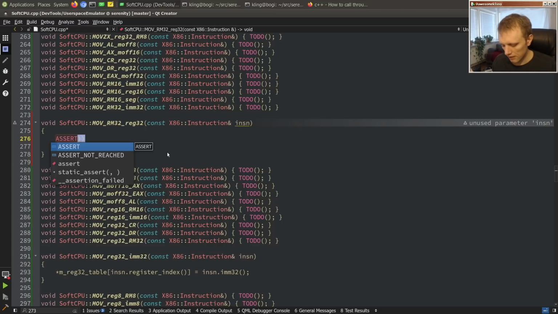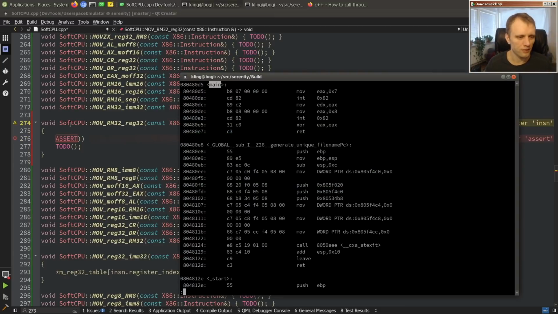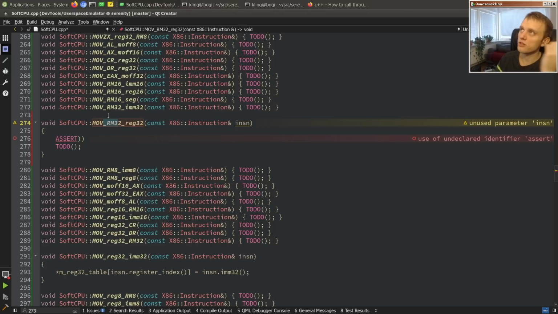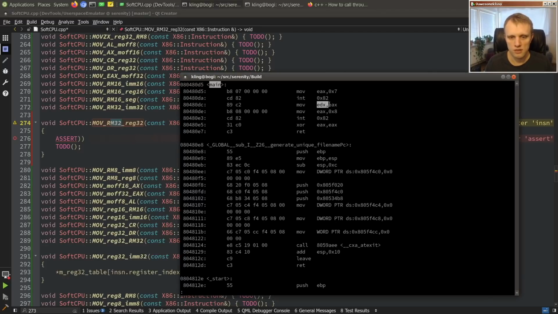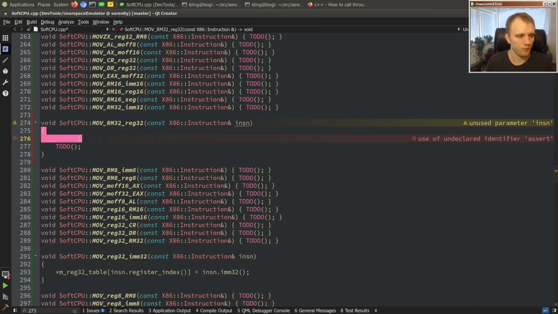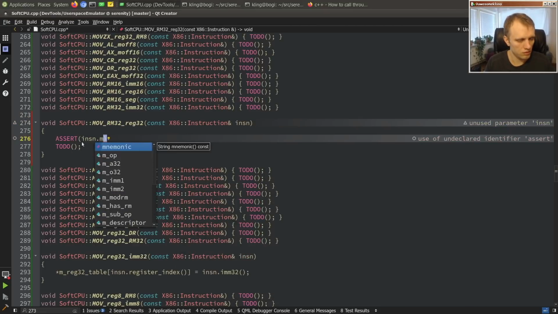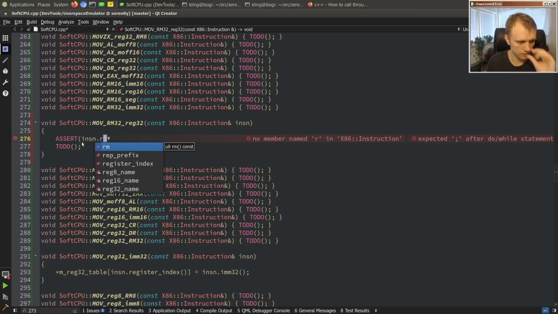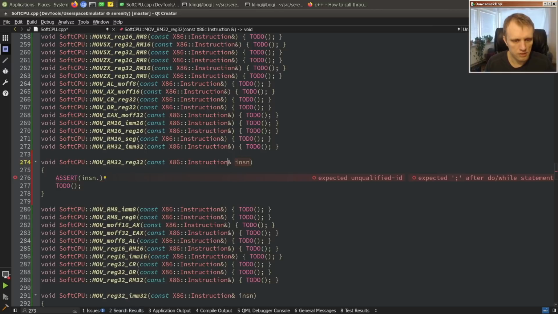We don't have a way because RM32 means that it's a register or memory location. 32-bit register or memory, and then this is a 32-bit register. And I haven't implemented the memory part of this addressing, but in this case, we know that it's a register destination. So can we get to that part somehow?